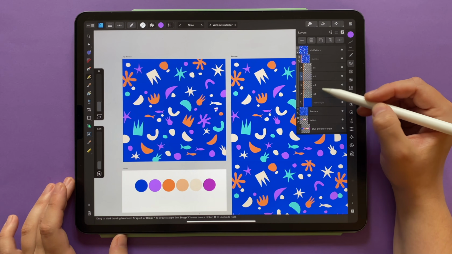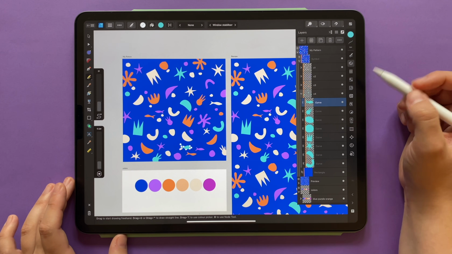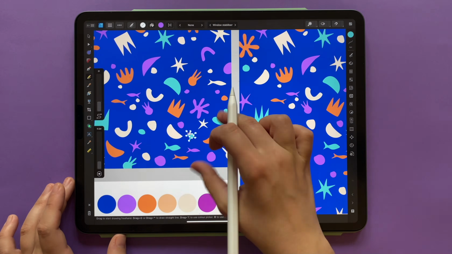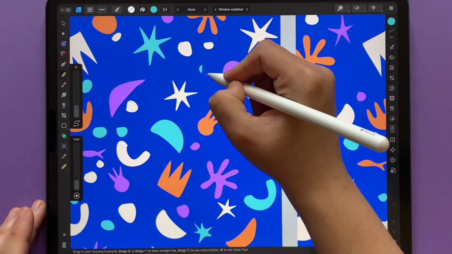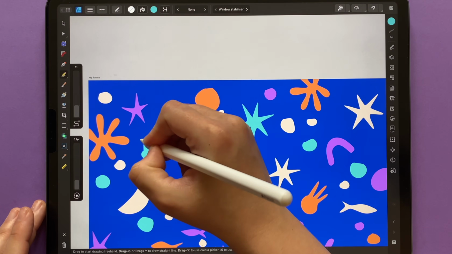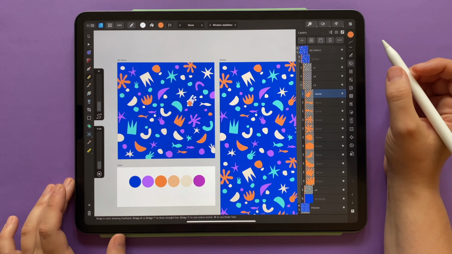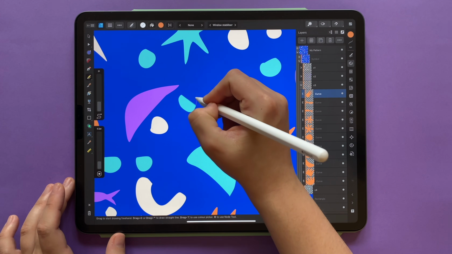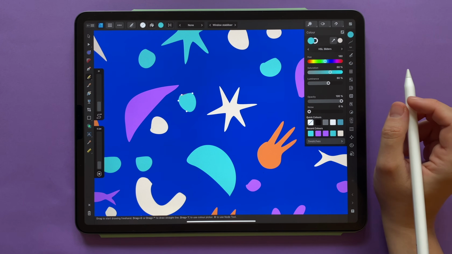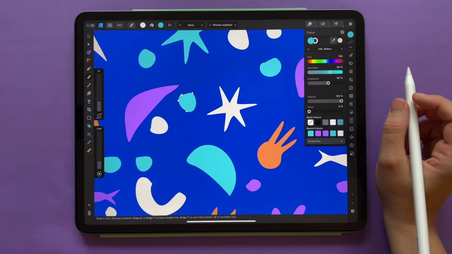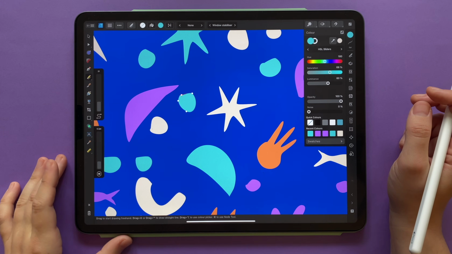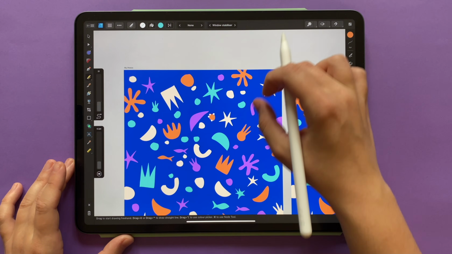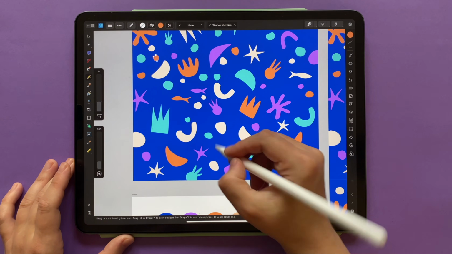I have a feeling that I have to move to this green color now. I would like to have a little bit more green accents here. And now I'm moving to the orange color. So you can use as many colors as you want. For this pattern, I think 4 colors for the elements and 1 for the background. That gives us together 5 colors. I think this is a good sweet spot.